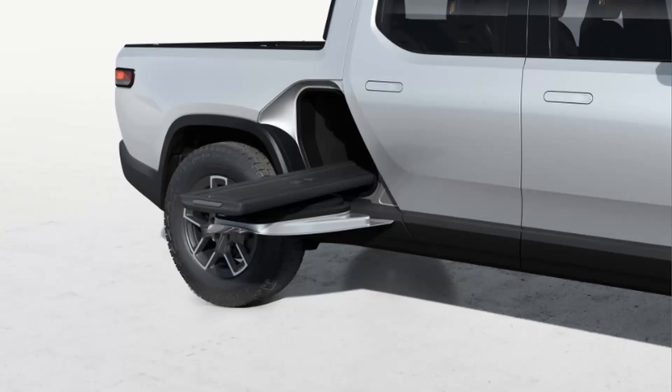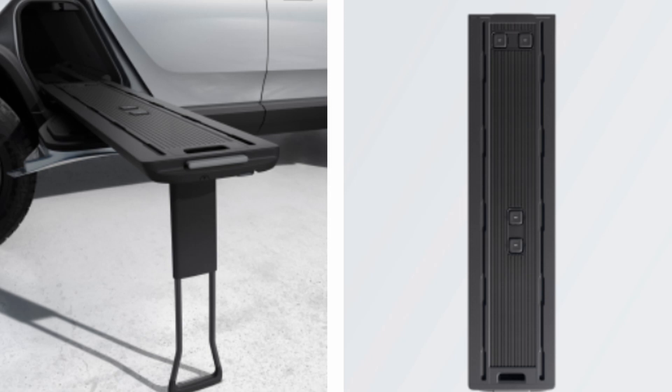A couple of the add-ons: the gear tunnel right behind the bed and the cab has a shuttle chute you can pull out. That is not available right now because of supply chain issues. They took it off my pre-order configuration. What they told me is before it goes up to the public on their website, they're going to call everybody who had it on their configuration first. They will get first dibs on available supplies, and then they will actually drive to your house and install that gear tunnel for you, right in your truck, for free.